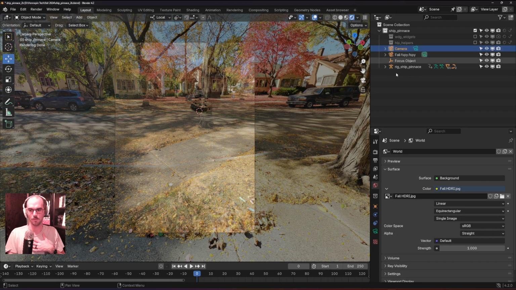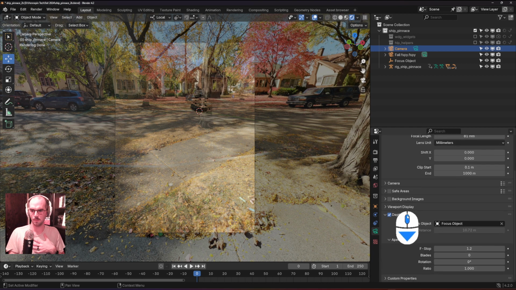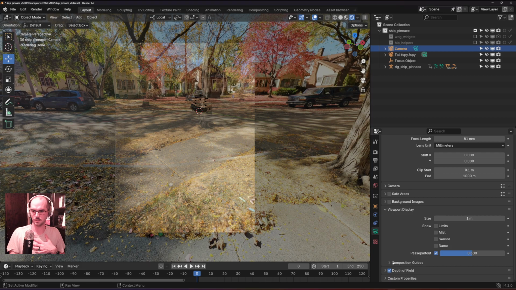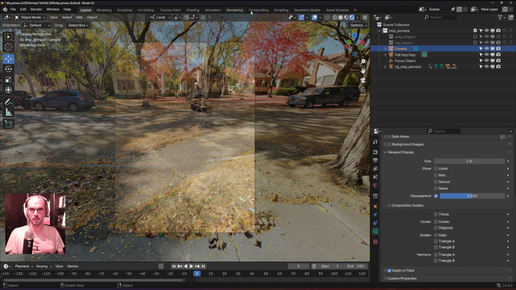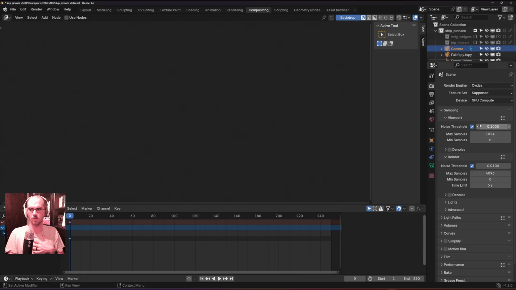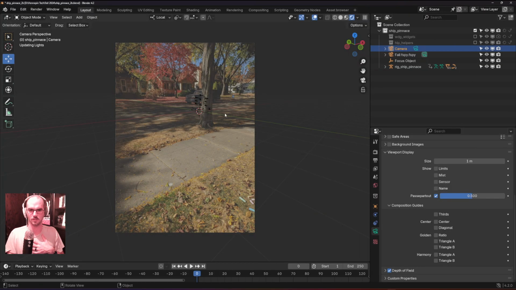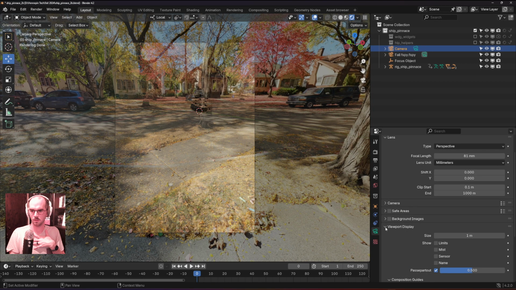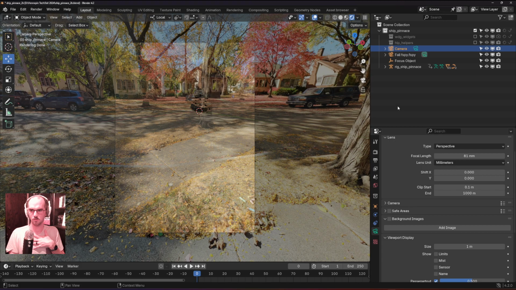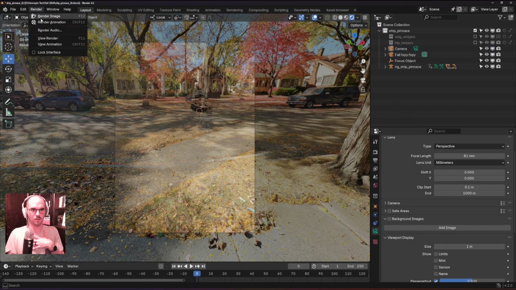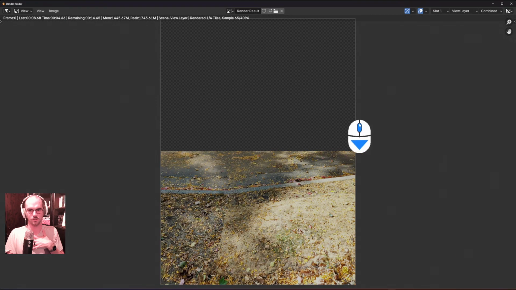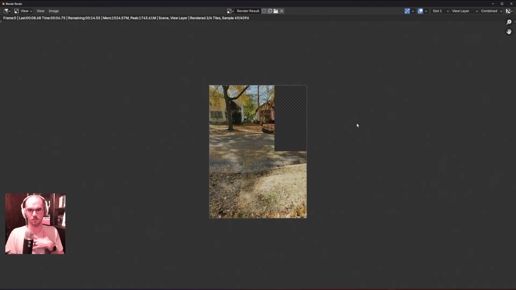So when I click on my camera like this and I go to the camera settings, there is, let's see. Or does it do it in compositing? If I go to my compositing workspace, no, how does it do this? I'm trying to remember exactly how this works. Because it puts a background image in the camera. Background image? No. Because if I render image. Oh yeah, so it's not doing right. Okay, I think this is a step I need to add.